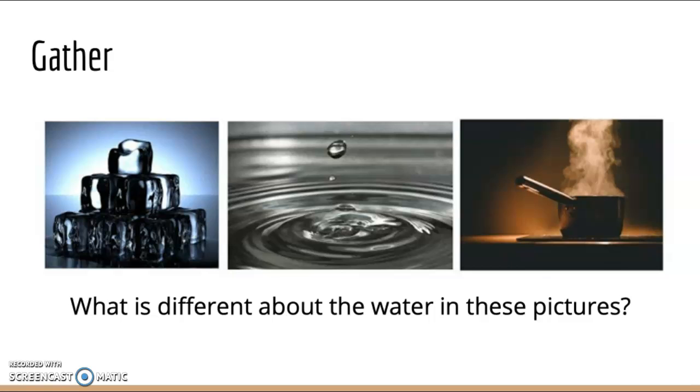All right. Solid, liquid, gas. High five if you said that and remember the 3 states of matter. So I'm going to show you 3 different slides. Each slide represents one state of matter. See if you can figure out what state of matter is being represented by each slide.